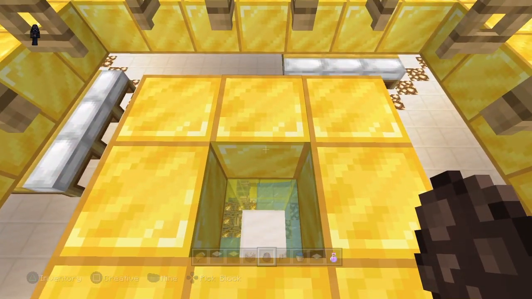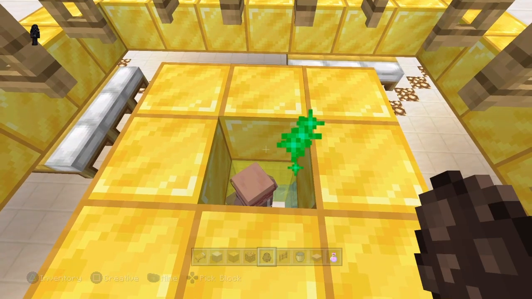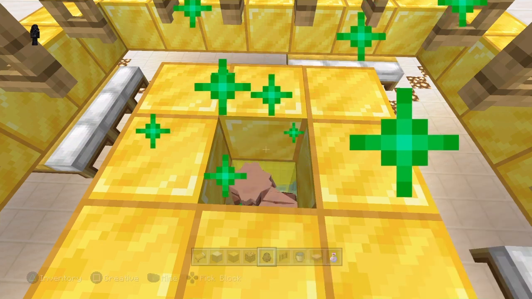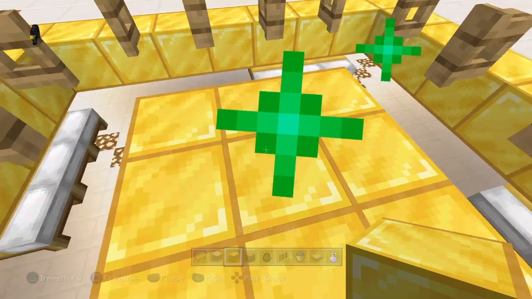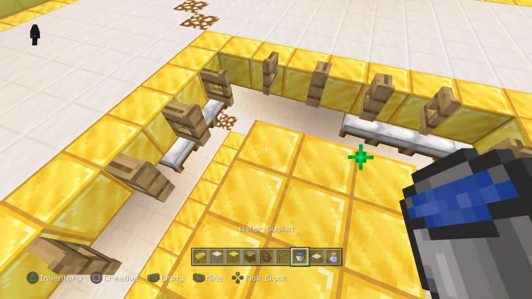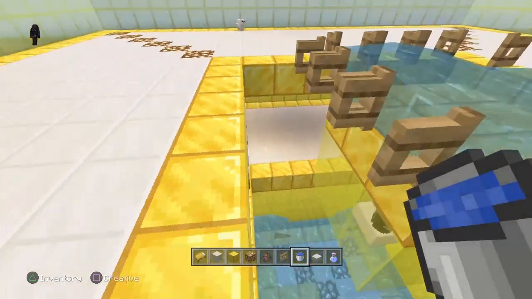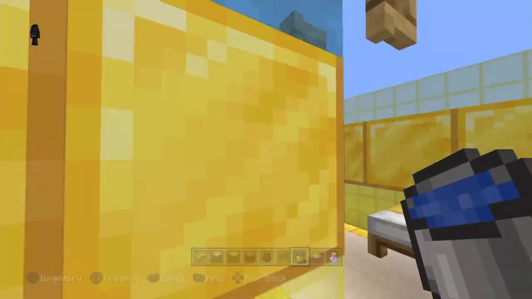So we're going to place 12 villagers. 3, 4, 5, 6, 7, 8, 9, 10, 11, 12. Then we cap that off. We place a bucket of water in one of these corners. It does not matter which corner. There we go. We're going to start spawning cats. You can go ahead and leave the cats.